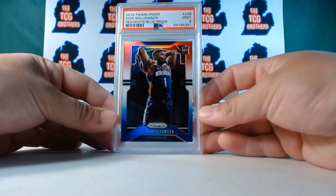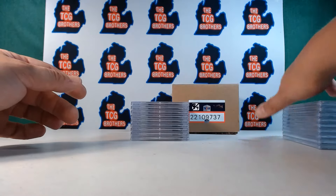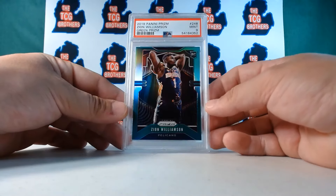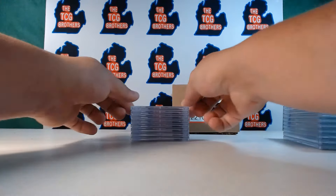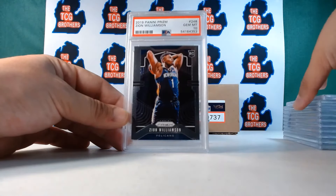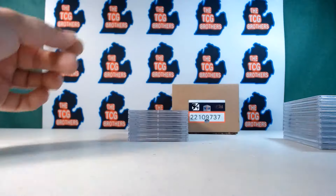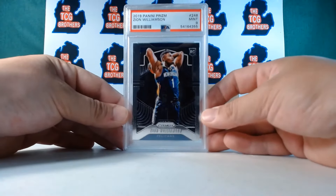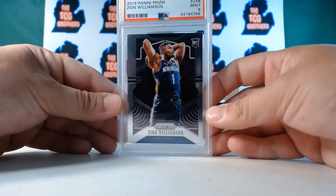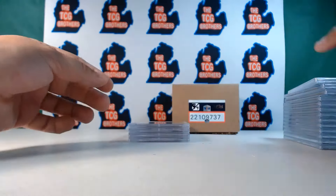Just a hair off. My Zion red, white and blue's got nines too — red white blue baby. I remember we pulled all these going crazy opening basketball last year. When did we submit these? Like last October, last September? It's been a year since we submitted them. PSA ten base Zion — thank you! We got another ten. No more tens, back to the nines — another base prism nine. And then back to the ten, yes sir!